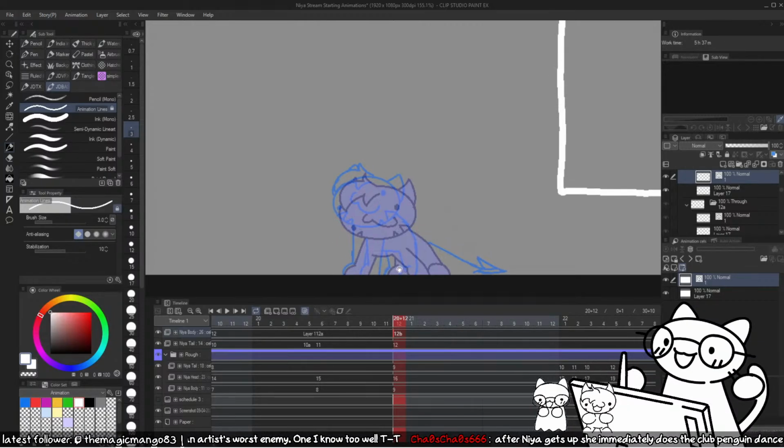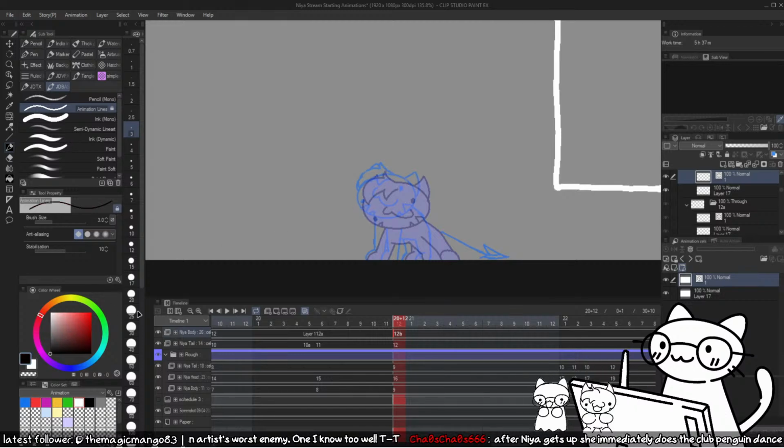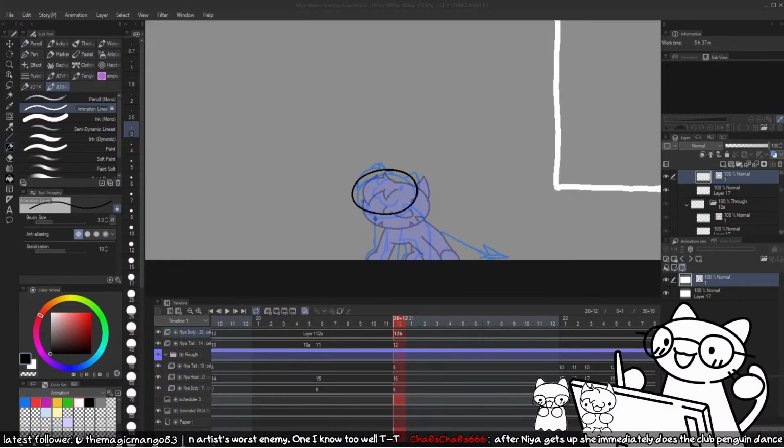After Nia gets up, she immediately does the Club Penguin dance. What does that dance look like? Hold on. Oh. That's funny.